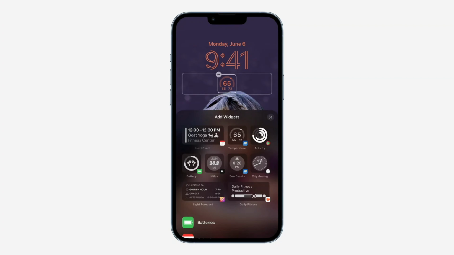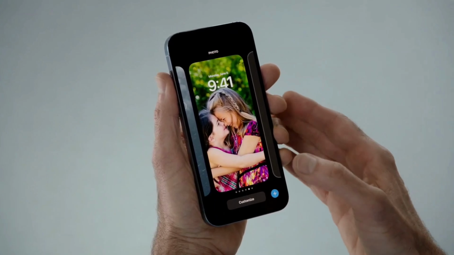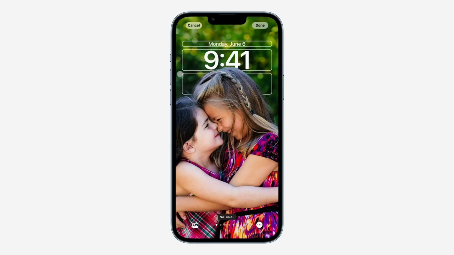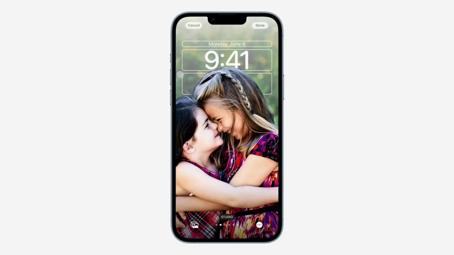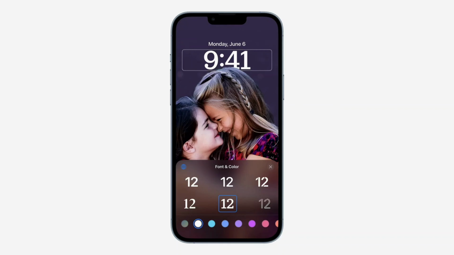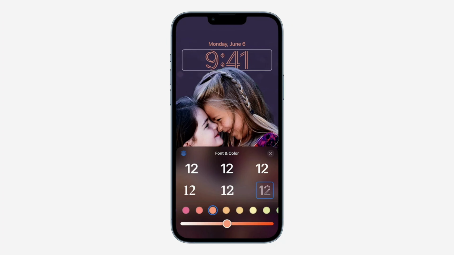You start with a simple tap on any picture that you have on your lock screen, then you see the option to customize as well as to add. If you click on the customize option, you see lots of things you can change on your lock screen. For instance, you can change the current picture, the filter of that picture, as well as the background of the picture. You can also change the date and the time on your lock screen, the font size, the color of the font and all that. There are lots of presets you can choose from.